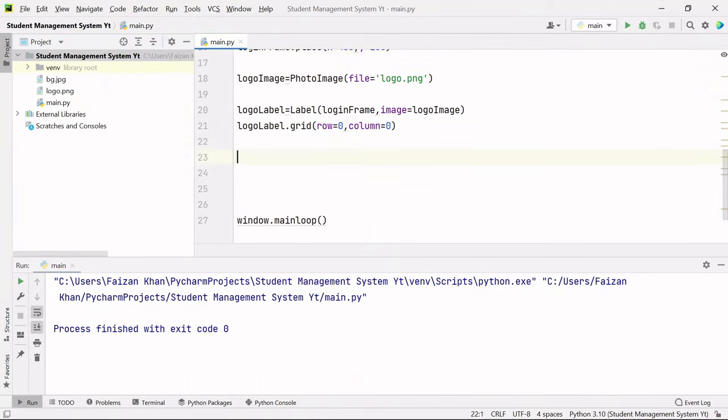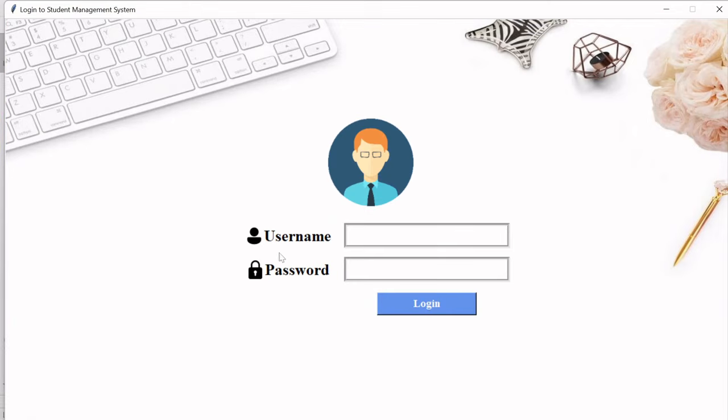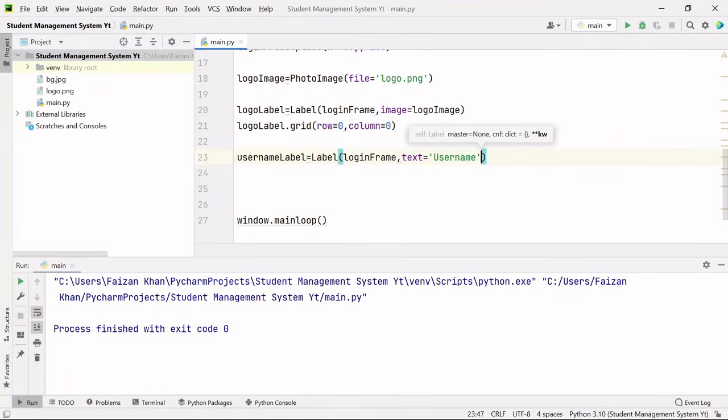Okay, so what we are going to do, we are going to create again a label, and it will be username label this time. It will be created with the help of the label class only, and this label has to be inside our login frame, right? This time instead of adding only an image on a label, I will be adding text, and the text would be username. I actually want to add image also, just like you saw in this original one. Firstly we have the image and then we have the text, so both things we need to add this time. So I'll be adding image also on it.